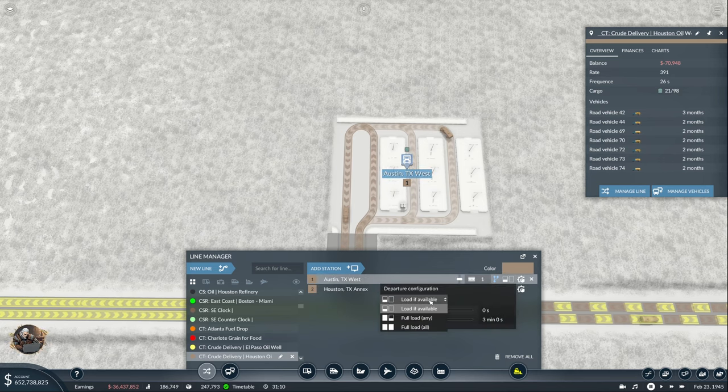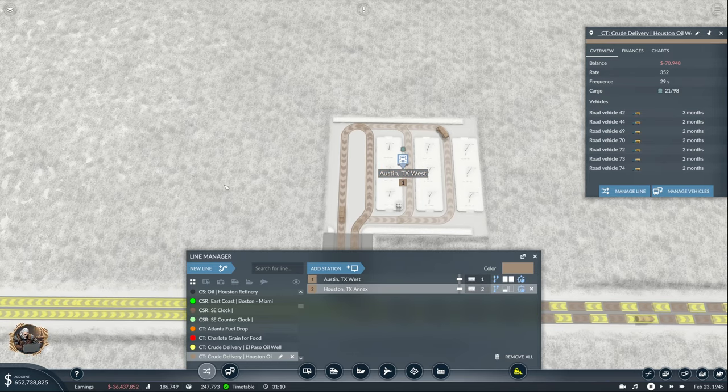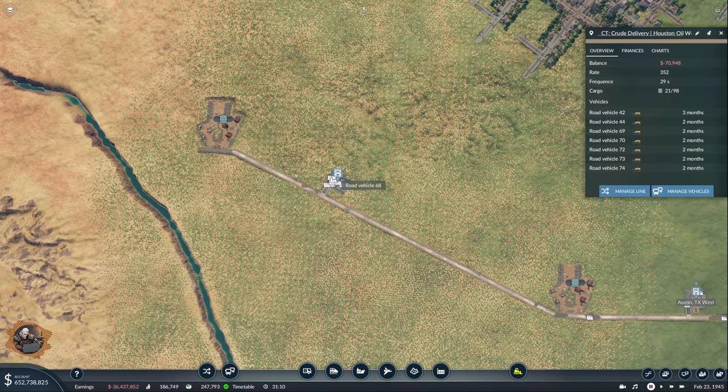And yeah, there you go. Full load all and unlimited wait time. And there are no filters as well. Load only crude. And here, only unload. Thank you. What about this one?